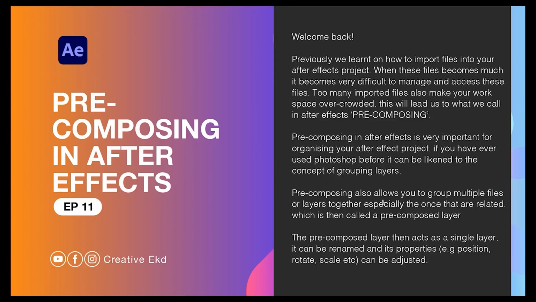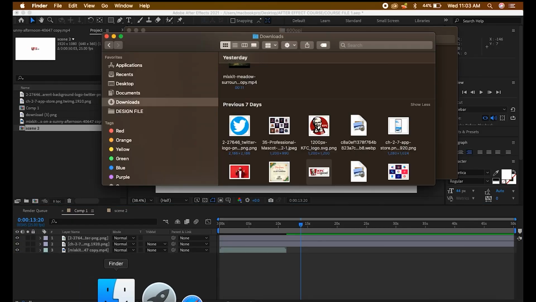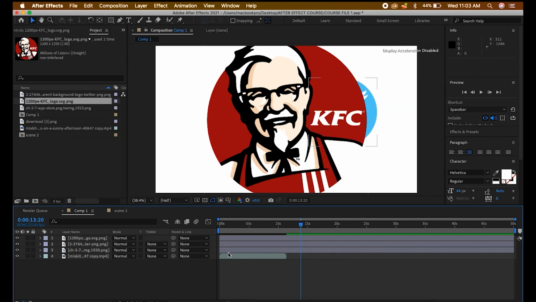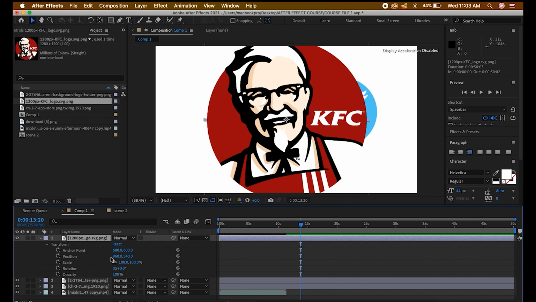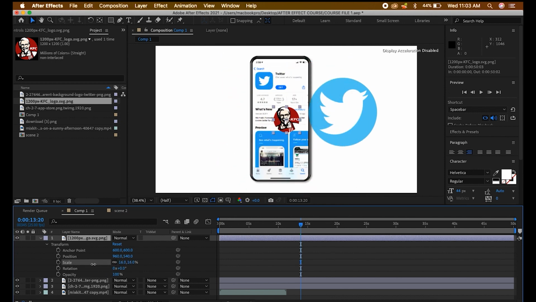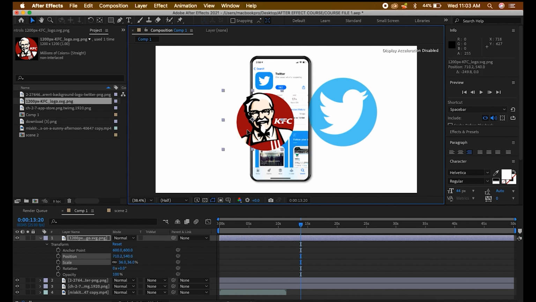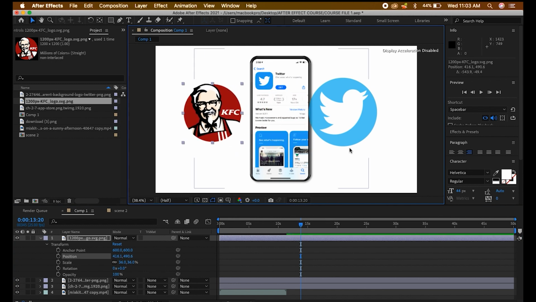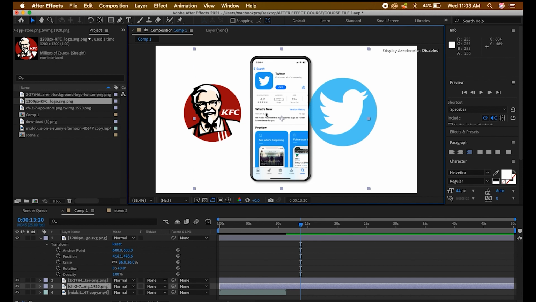So let's see some things. Just imagine I have a new layer here. I'll put another KFC logo here, so you can already guess what we can do to reduce this. We go over the property like I taught you, the scale, and drag it to the left. So we have it now. What if we want to apply the same property settings to this boat logo, and we don't want it to touch the screen? What you do in Photoshop is likely group these two so you can apply it to them. So what you do here is what we call pre-composing.